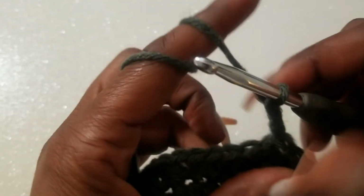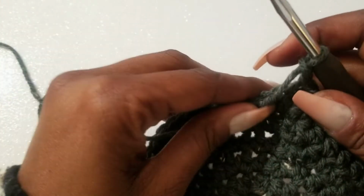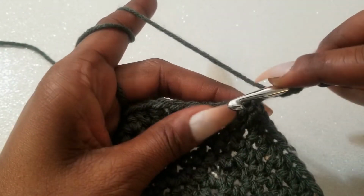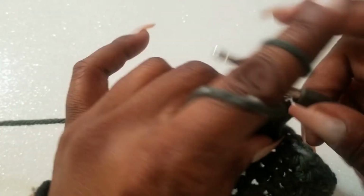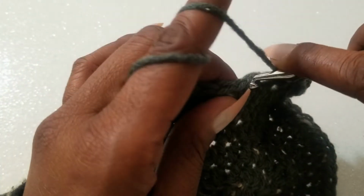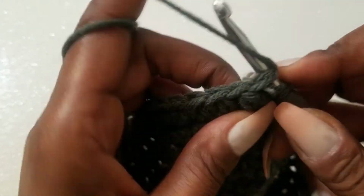I've completed my last row of increase. I only went 5 rows, and from here I'm going to put a half double crochet into each stitch. I'm going to do that all the way around, and in fact I'm going to do that until I reach the desired length that I want the hat, the beanie, to be.